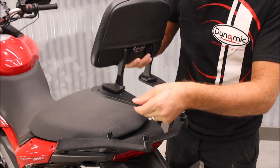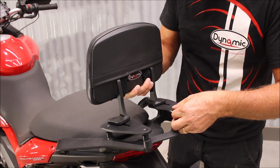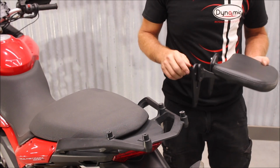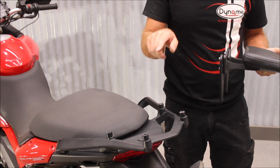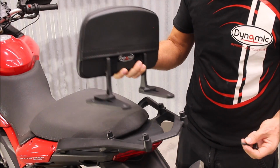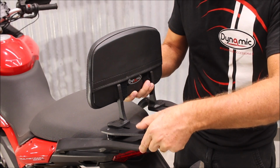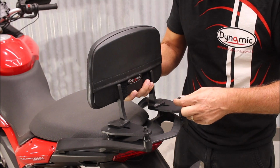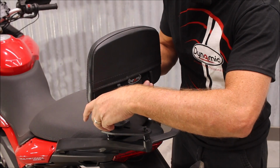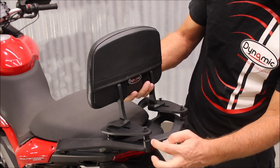So we'll just set this over top. Check that our bolt holes line up with the bolt holes on the bike. And then we'll go ahead, tighten these down, and then bolt this to the bike. So take this, set it over top of our spacers. Just being careful not to move them around too much. I'll try to get the bolts through the spacers just to help hold the spacers in place before I try to get the bolts into the bolt holes down below.